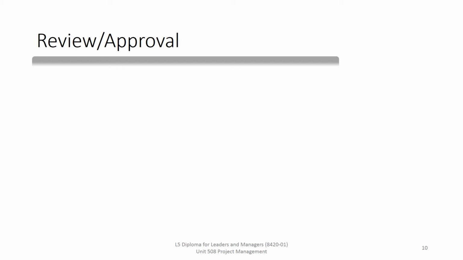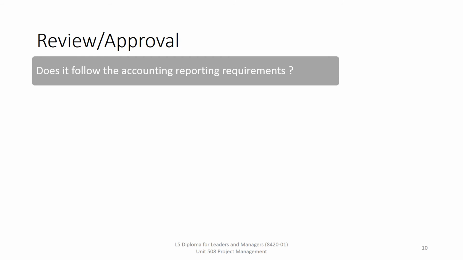Once all that's been sorted out, the budget's going to need to be reviewed and then agreed with the sponsor. But in doing that, there's going to be a number of factors to consider. Firstly, does it follow the accounting and reporting requirements set out by the owner and by the organisation you're working in? They'll have reporting formats to help aggregate the accounts of the whole company, and they're going to be interested in tracking such things as assets, liabilities and income, and your budget needs to be flexible enough to fit in with that.